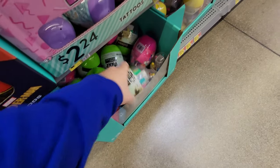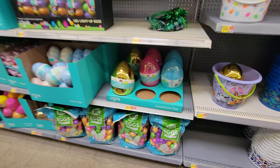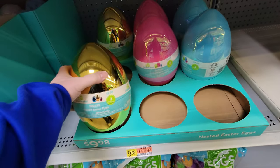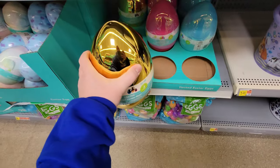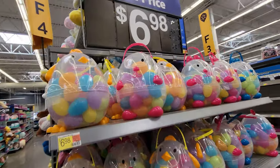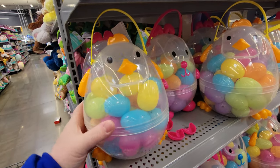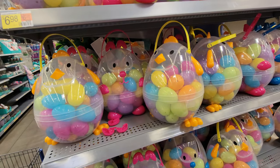And you got smaller ones down here, which also have the green bottom and a clear top. And these are $3.24. Look at this, they've even got giant ones here. These aren't clear, but how cool is that? A gold one. I would love it if I could find some this size that were clear, but didn't already have like the chick face on it or whatever that is.